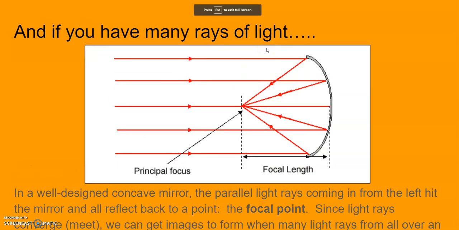So, if you do have many rays of light, and if they're parallel to each other, then they converge at a particular point. Now, we call that point the focal point, sometimes called the principal focus. And the distance from the center of that curved concave mirror out to that principal focus is known as the focal length. Now, when you get light rays that converge at that point, if they come from something, maybe from outside, from a tree or the sun, whatever, if they form there, you're actually going to get an image at that point that we call a real image. It's actually a real image.